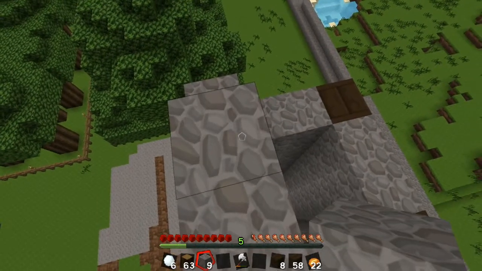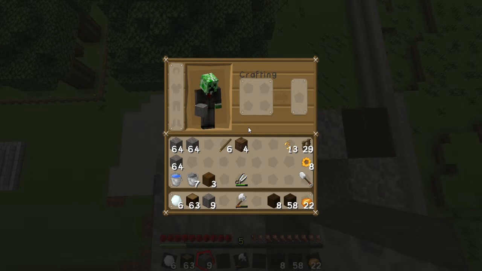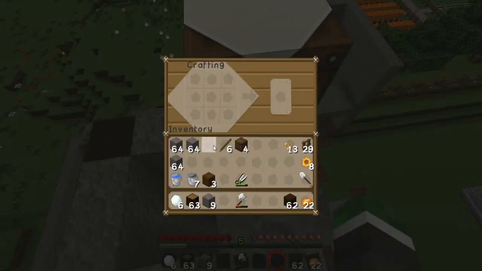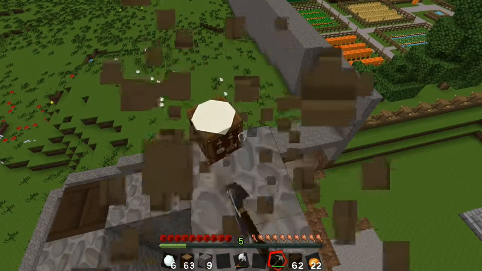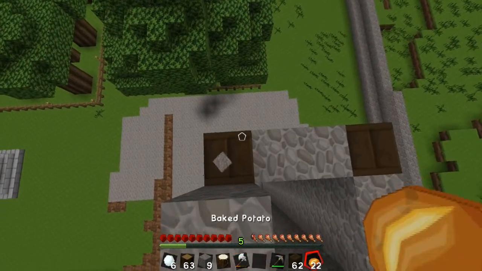Oh, and I didn't bring a pickaxe. You know what? I was even thinking about the fact that I didn't bring a pickaxe with me, but I do have all the materials needed to make one. I even thought about getting one, and I completely spaced. So let's destroy this, and then we can get this cobblestone that I accidentally placed.